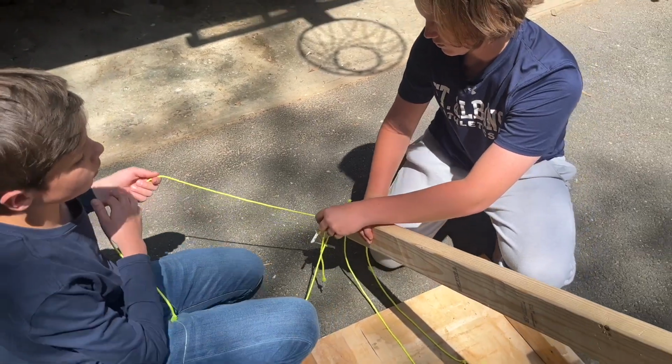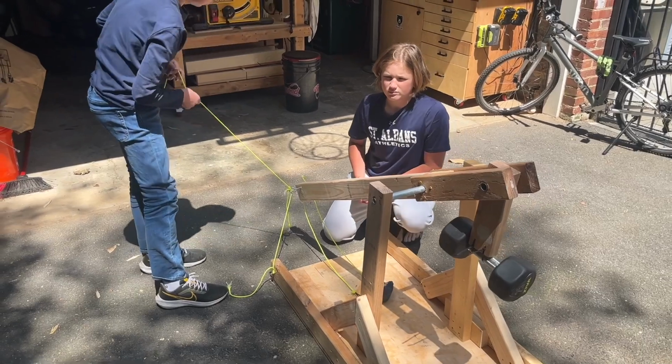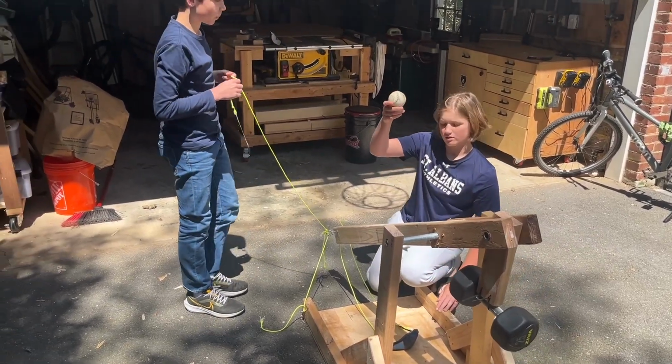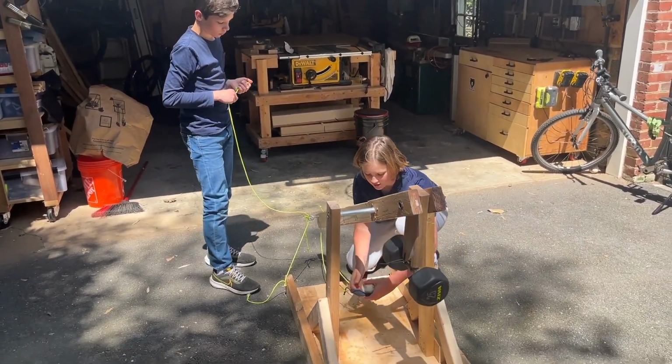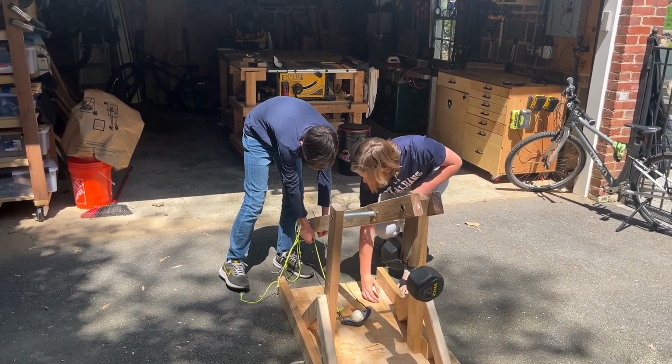Now your partner can slowly let go of the long arm because it's fastened to the rest of the trebuchet. Put the projectile into your projectile carrier so that it is able to launch.